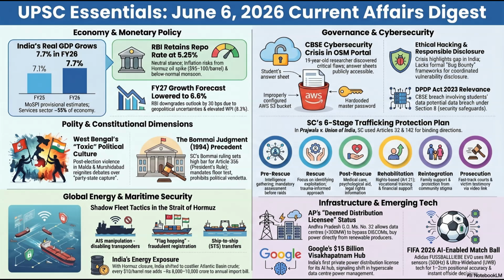Second, the meteorological forecast predicting a below-normal monsoon, which is currently sitting at around 90% of the long-period average, which poses a severe threat to rural consumption patterns and agricultural yields. Right. And third, the looming specter of unpredictable U.S. tariff policies on Indian exports. Those headwinds clearly delineate the boundary between internal economic momentum and external vulnerability.